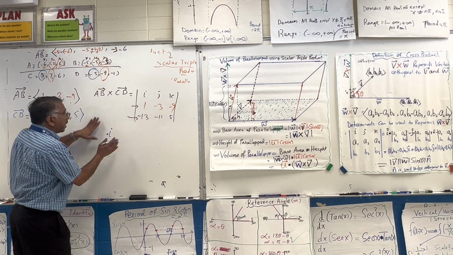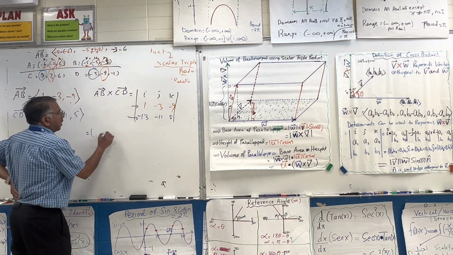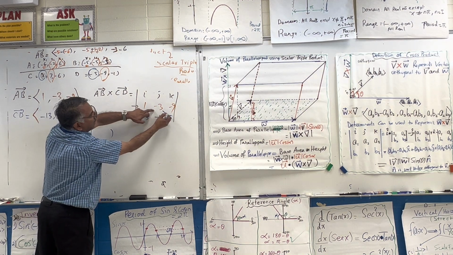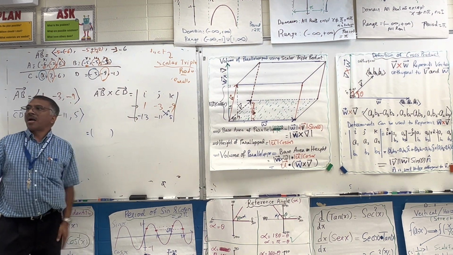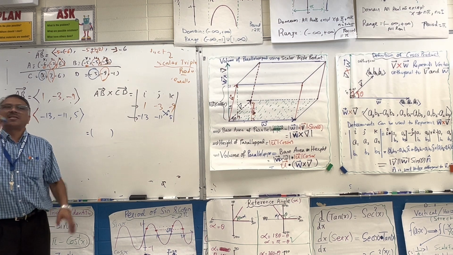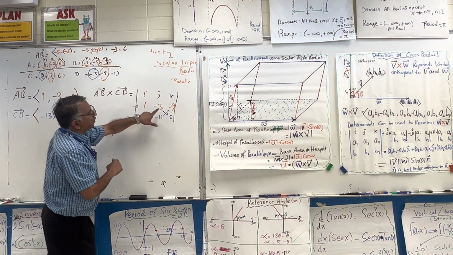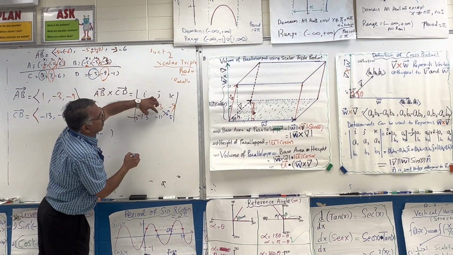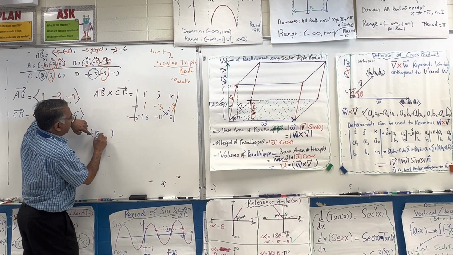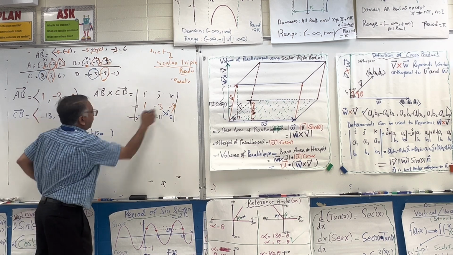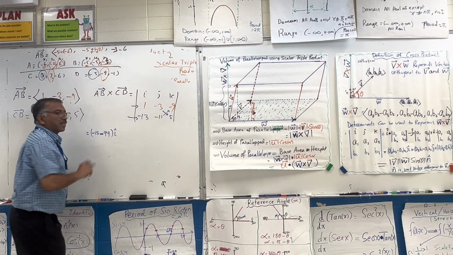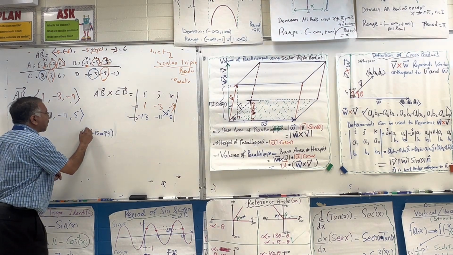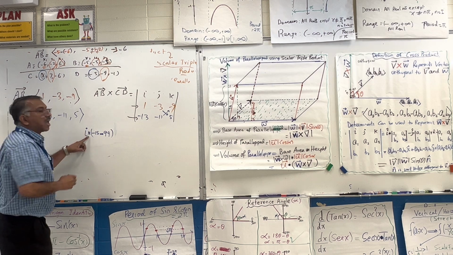Negative 3 times 5 is negative 15. It's better to write it in one step. I'll just put a mark with your pencil to show. This is how much? Negative 15. Negative 15 minus, and this is how much? 99. This minus is by default from the formula, and that's 99, agree? And then I get, correct? So if you want, you write it is i times. Star means multiplication.